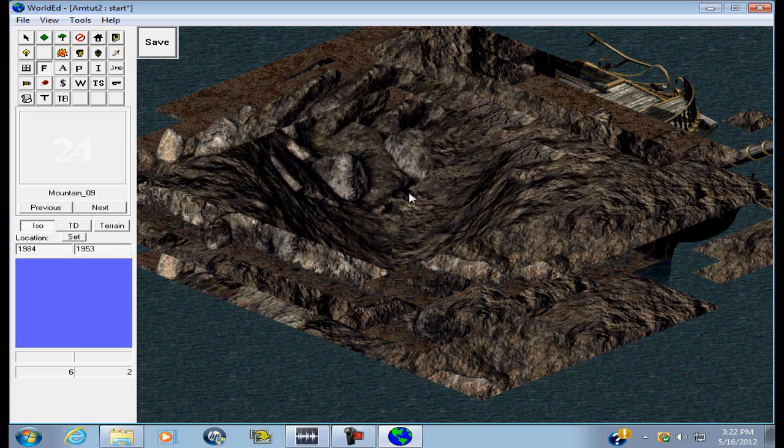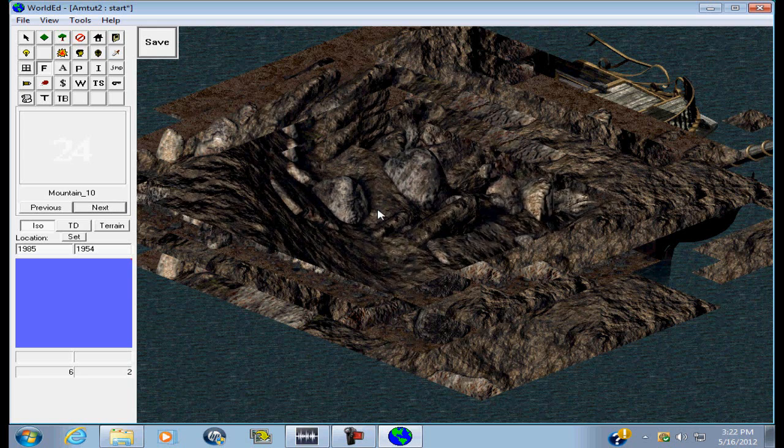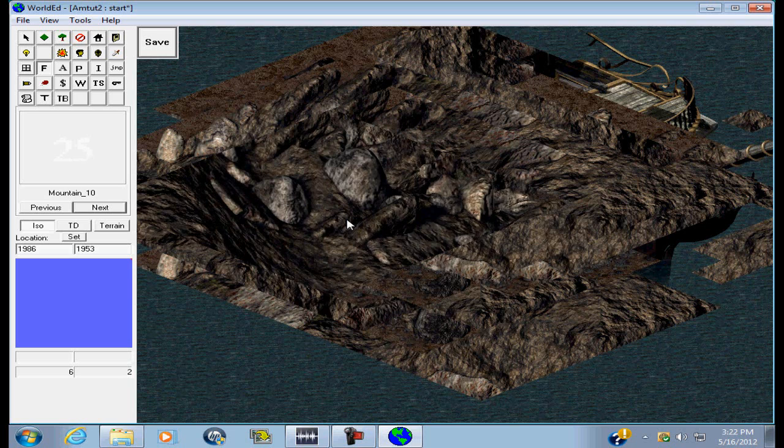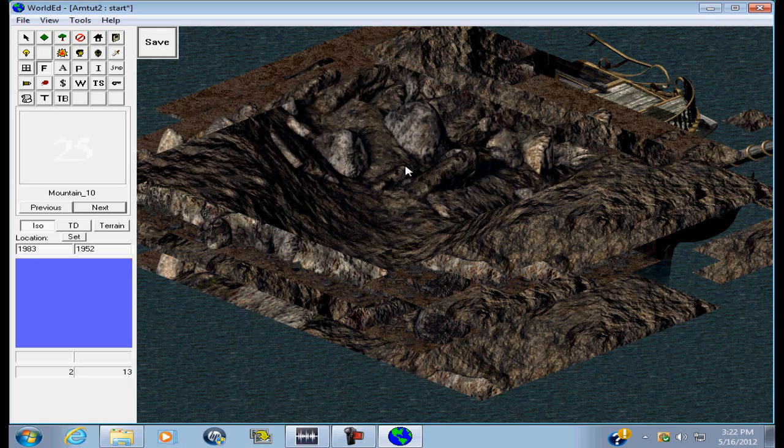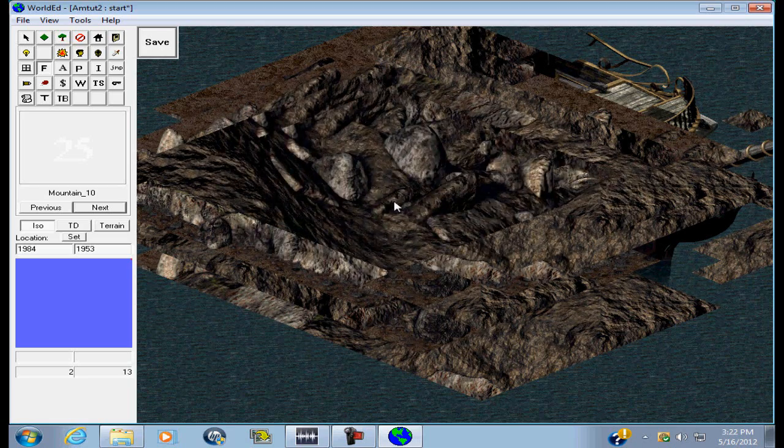Alright, so when you place something that... no, that's not the... Might be this one, I'm not sure. So when you place something, don't just click once. You want to click and hold it, so you can drag it around and do stuff with it.